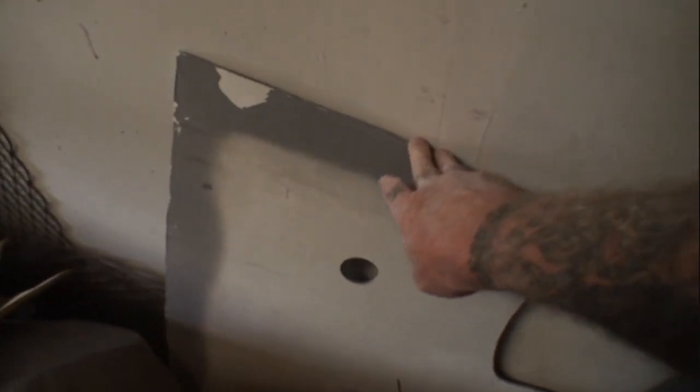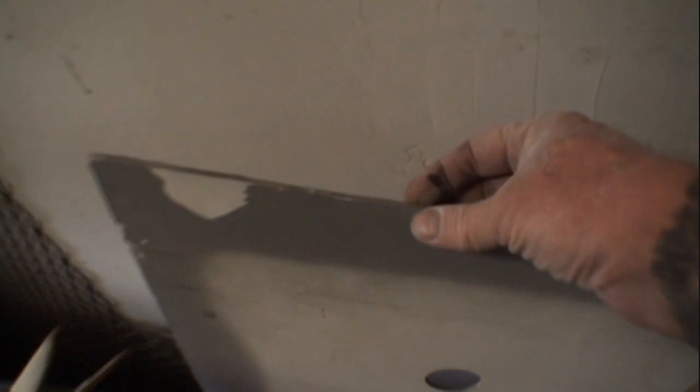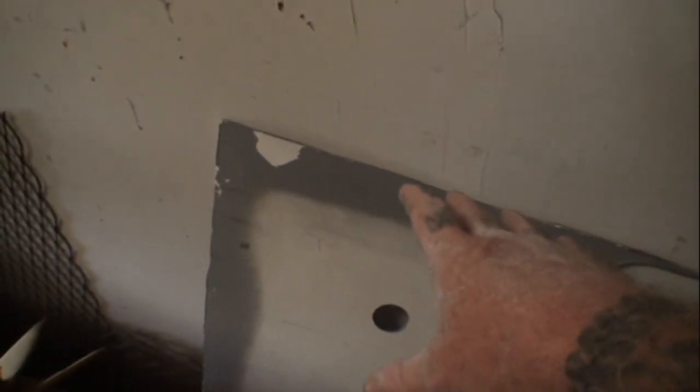Anybody that watches my friend Pete's videos on a regular schedule knows that I do a lot of fiberglass cars. This piece of fiberglass that we're looking at right here is actually off a 1934 Ford fiberglass kit car. I want you to pay close attention and see how thick that is and how solid that is. This is a solid, thick piece of fiberglass. That's the kind of fiberglass work that should have been done on the piece that you bought.